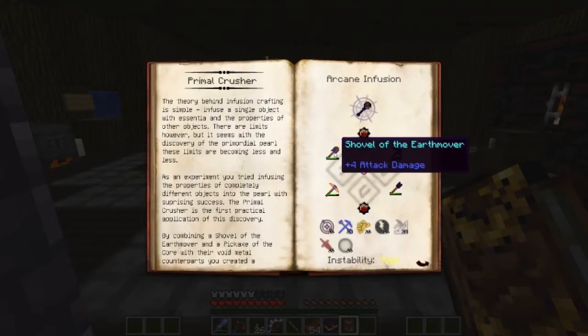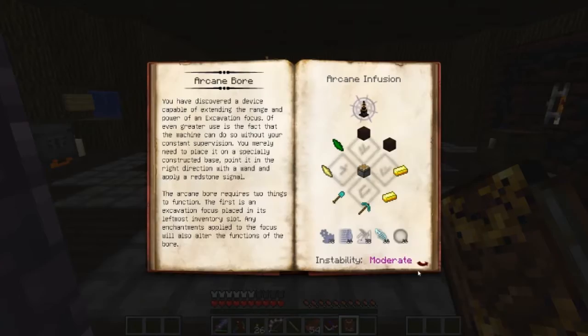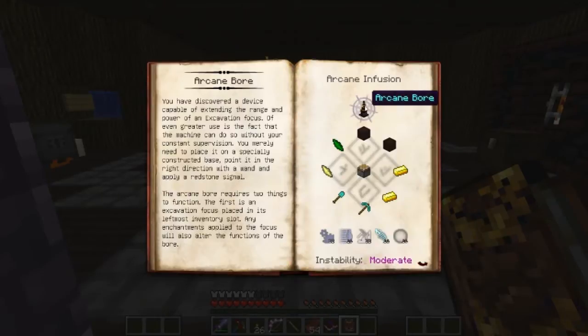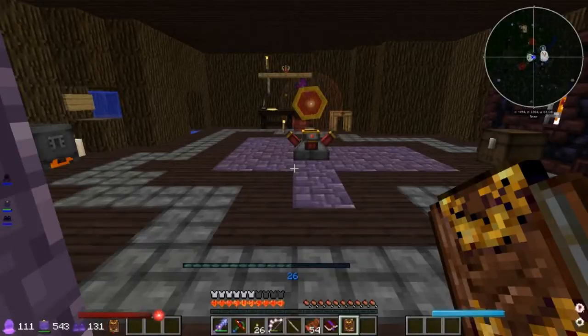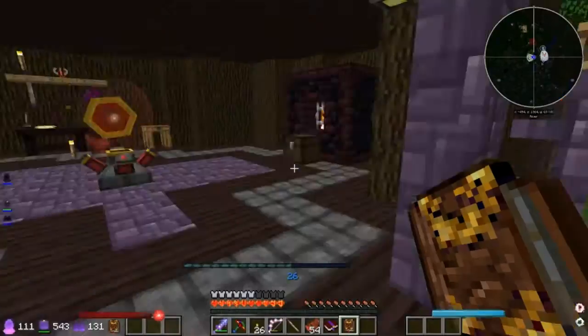Can I look at the recipe for these? Apparently not. Alright, let's go to artifice. Oh, my arcane boar. Okay, I want to make this mining boar. Is it really called arcane boar? I thought it was called mining boar. I really want to make that. What do we need? Shovel and then the pickaxe? Okay, that shouldn't be a problem.